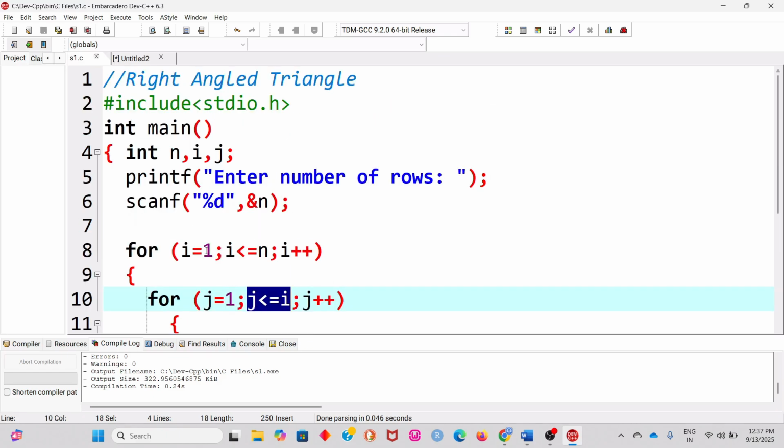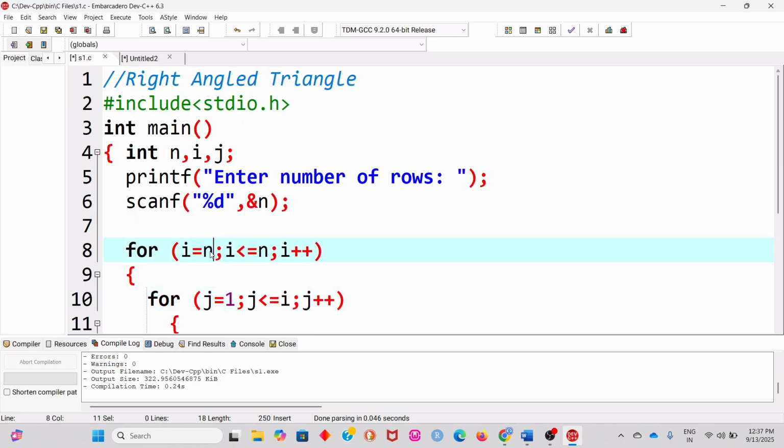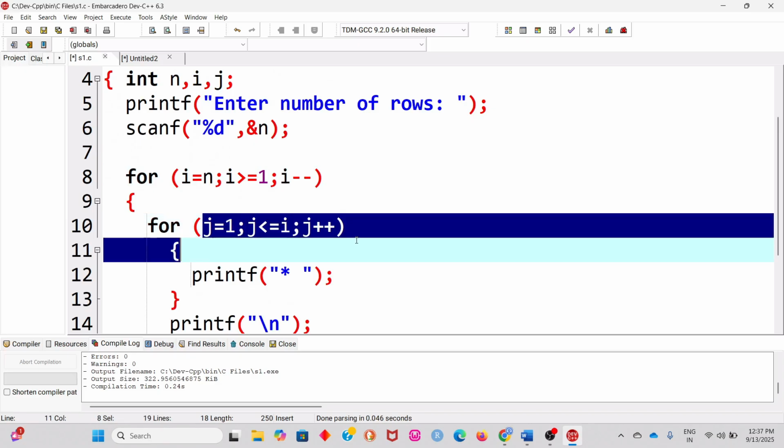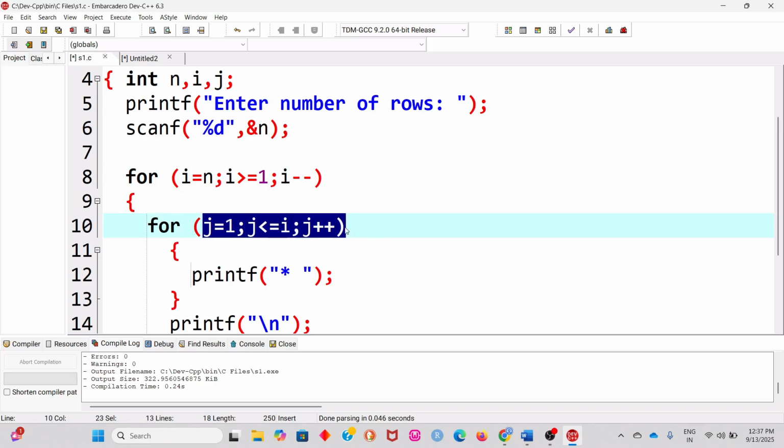So now I will say for i equal to n, i greater than equal to 1, and i minus minus. So I will start from 5 if the user inputs 5 rows. So I'll start from 5, 4, 3, 2, 1. And the inner loop will remain the same.